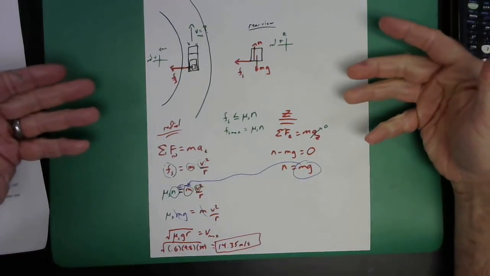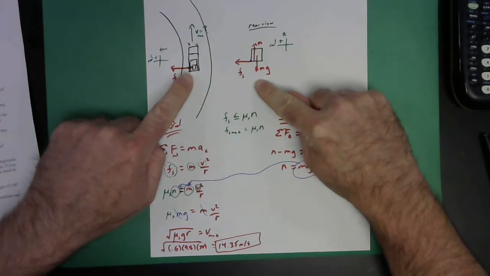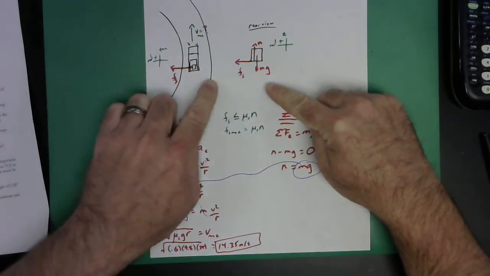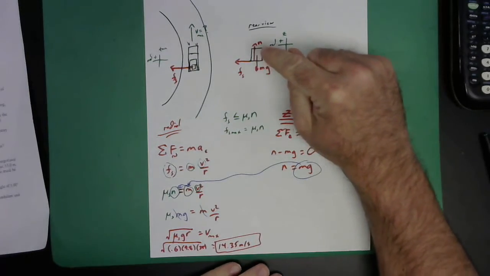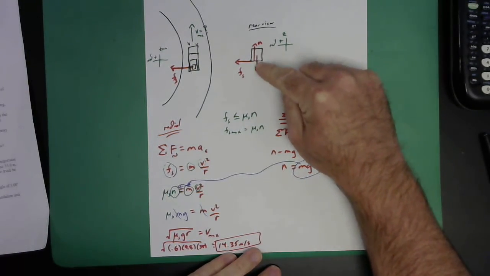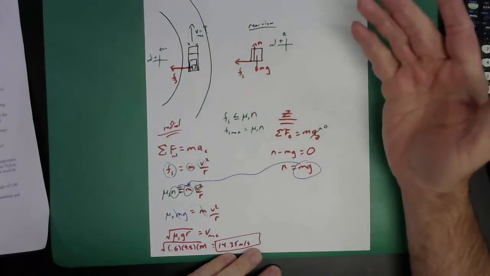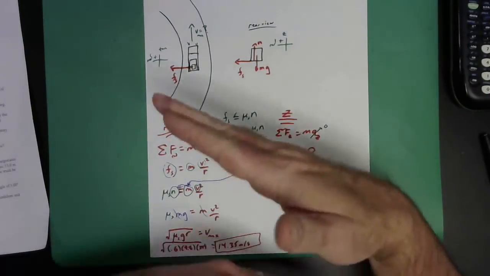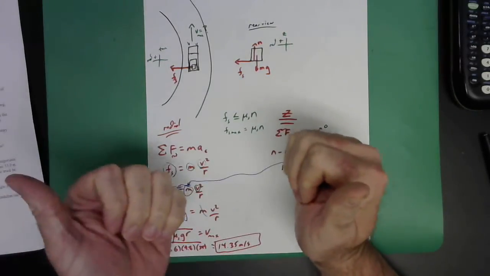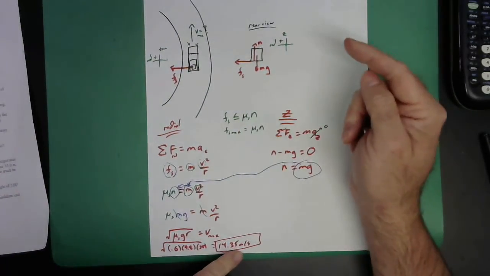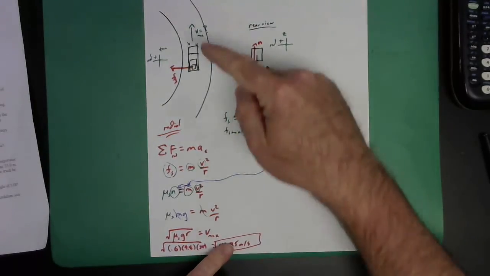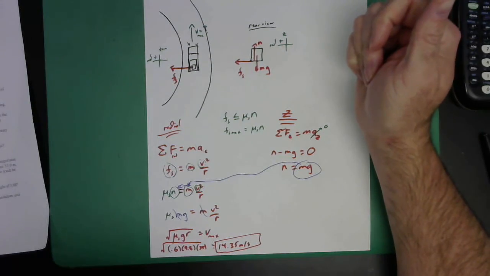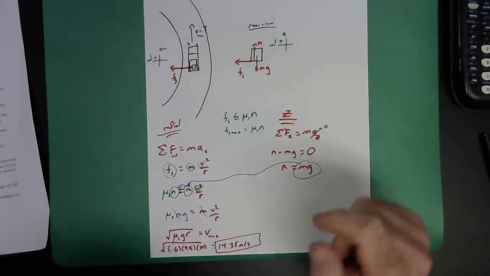All right. Lots of little things going on here. Two diagrams, helpful, right? When you do this view, you can see very clearly which way the center of the circle is, so you know what the radial axis is. This one, we needed to see the z so we could figure out the normal force to find the friction. Again, with friction forces, you always end up having to look at two axes, because you have to find the normal force that's pressing the surfaces together to figure out how big the friction force in the other axis is, along the surface. But yeah, that's the idea. We didn't have to analyze the tangential. For this problem, we didn't need it. Okay, there we go.